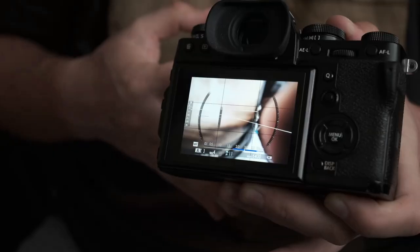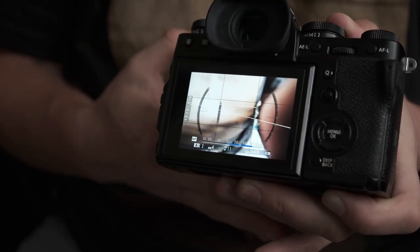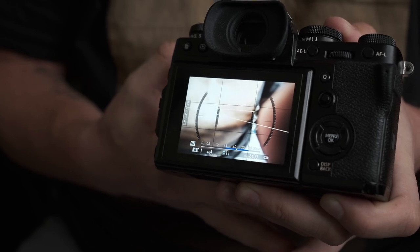The decision regarding the focusing method is definitely going to be a personal choice defined by how you like to work. If autofocus is a priority, there's really no competition here. For manual focus users it's more complicated — the physical focus ring on the older lens might be a priority, and it definitely feels good for making very minute focus changes. With the newer lens, however, because it is coupled to the camera's CPU, you get access to the digital depth of field scale, so there is a bit of give and take for both lenses.